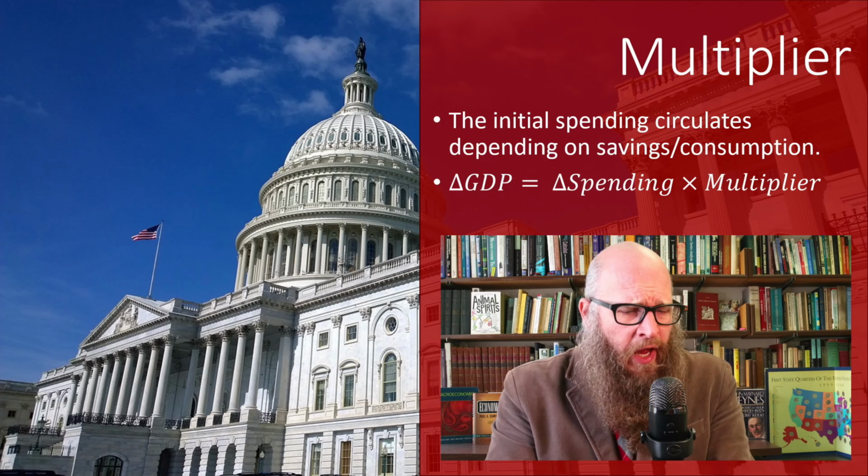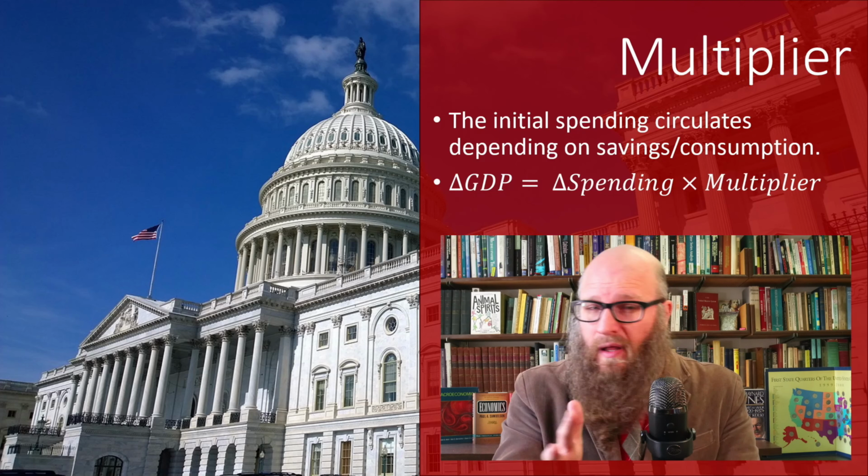How big is the multiplier? A multiplier is usually less than 2. So here's a little secret. Sometimes a city wants to build a stadium, and so they hire some folks to calculate the multiplier building the stadium, and then they'll come down and they'll say that the multiplier is like 10 or something. Somebody's lying. So if you ever see a multiplier bigger than 2, that's really not what we find in the data. And sometimes, like during these really big recessions, some of these spending multipliers really shrink down because people are scared and they save a whole lot. So a short-term multiplier could be very close to 1.